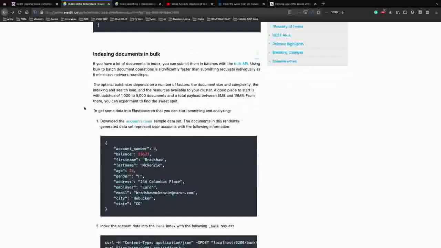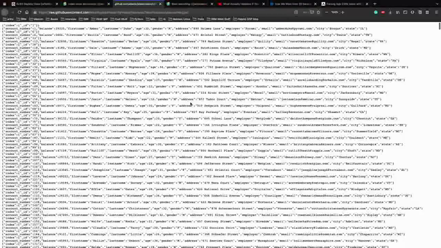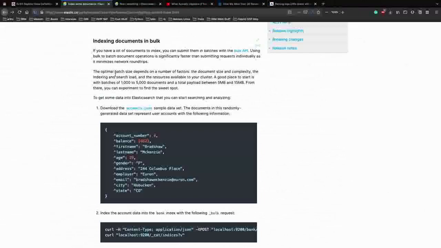And the Elasticsearch documentation helps you here as well. We have this data here called accounts.json. Let's just see that for now. This is a lot of data which we can use to search. We'll be using this data as our example data and talk about how we can search for data efficiently inside the JSON files.